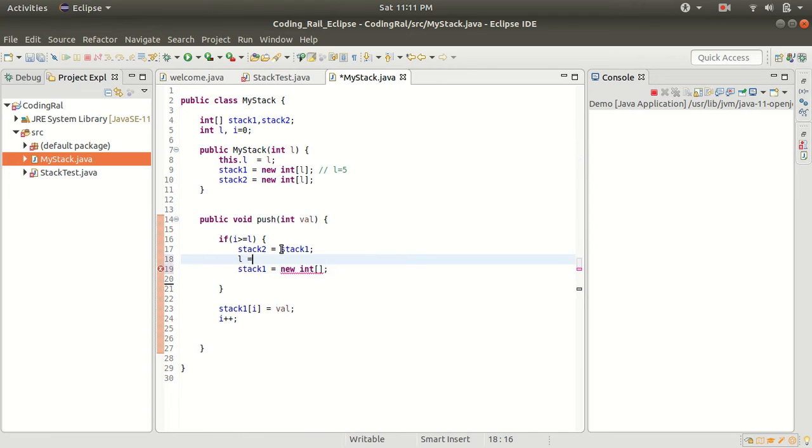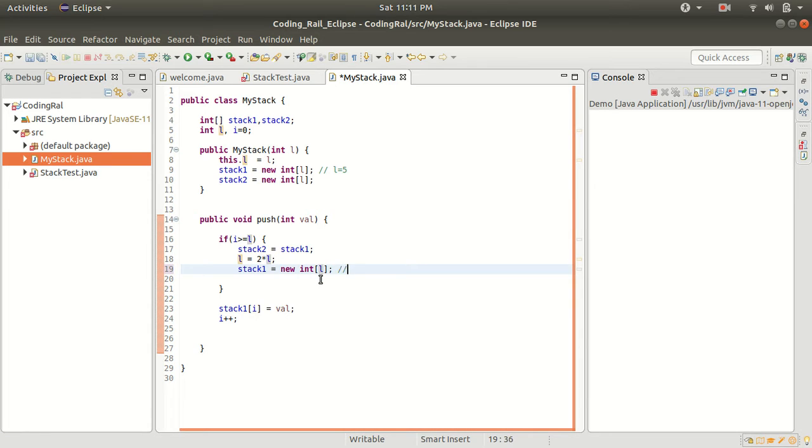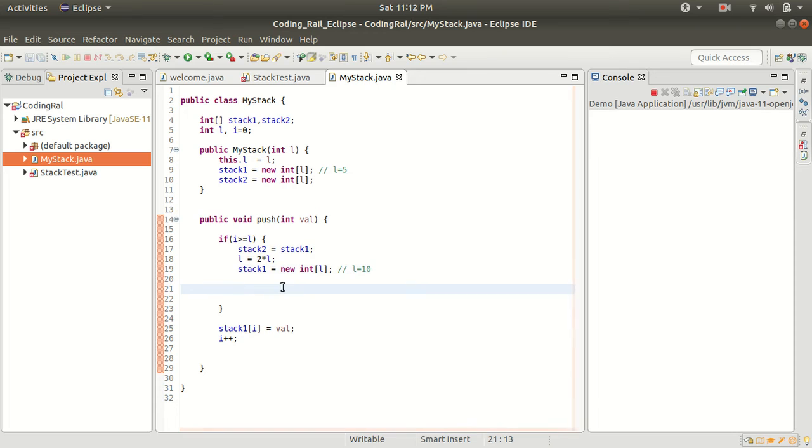Actually we have to do this, and here I will pass l, because now the length is 10. Also we have to pass every element inside stack 1 from stack 2. For that we will use a for loop: int j equals 0, j should be less than stack 2 length.